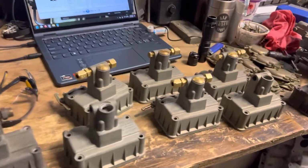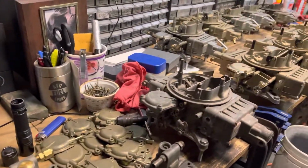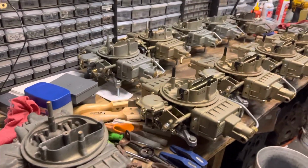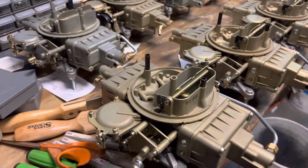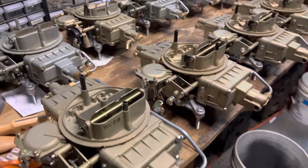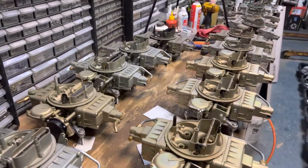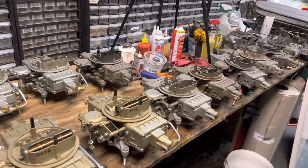Alrighty, let's have a little talk about Lemans bowls. All the time on this page, because I mostly do Ford carbs from the 60s, I will post pictures or videos about a carb that looks like this. And someone will say, well, how does that work? And what's that called? I've never seen that before. Where did those come from? And a million other questions.